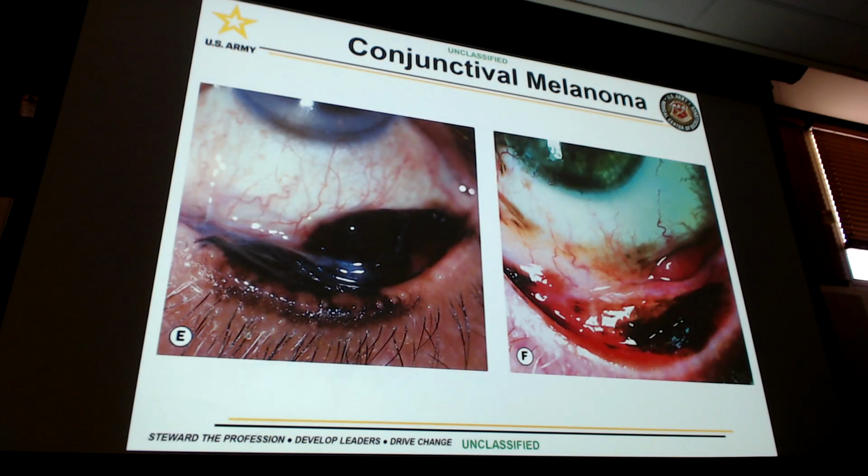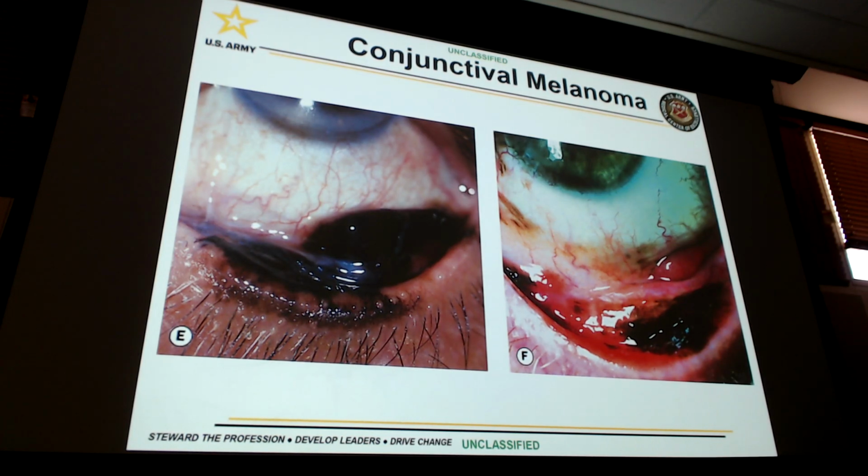This is a worse picture of melanoma here, right? Hopefully this is something that has just happened on this patient and not something the patient's had for 2 years but refused to come in and get seen. You can even see the blackness on the lash line there. So even if the patient's not pulling down their eyelid to inspect under there, they can still see, hey, my lid's black in that one spot. Maybe I should go to the eye doctor. A lot of patients won't, unfortunately.